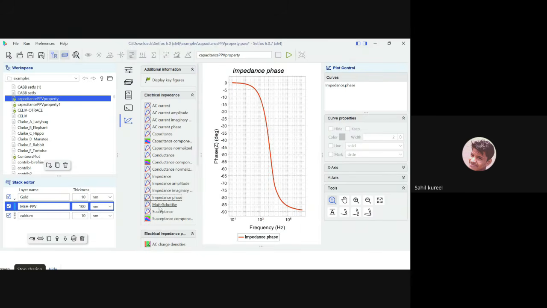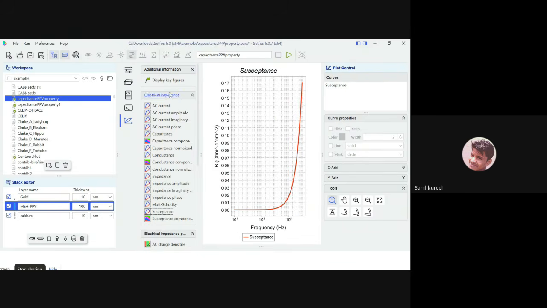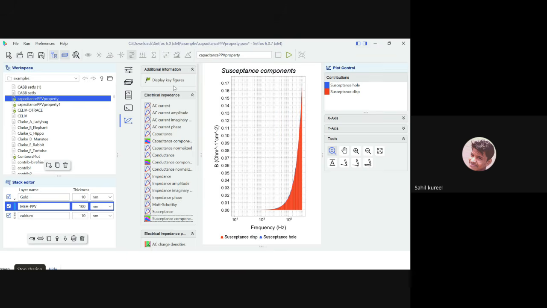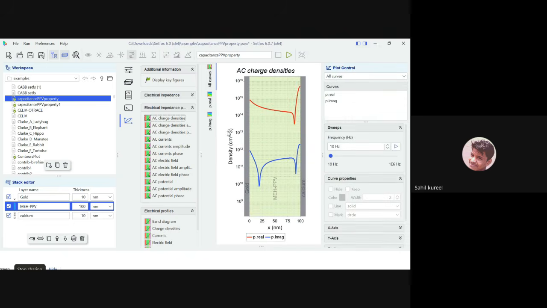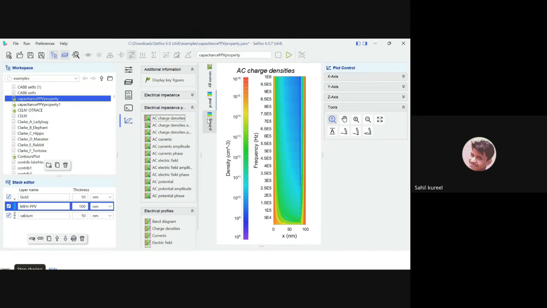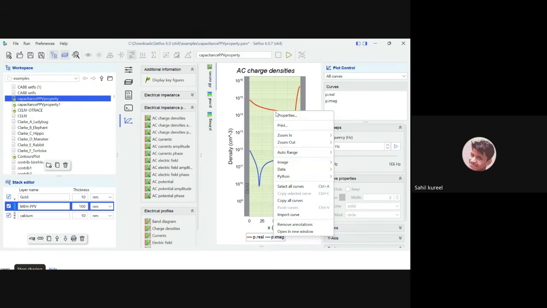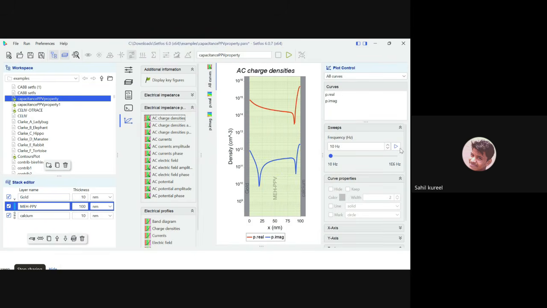So it is a very big software. AC charge density, all curves if you want to see, and the real or imaginary part that you want to see, you can collect those results.